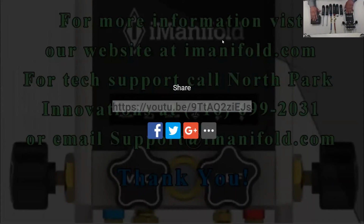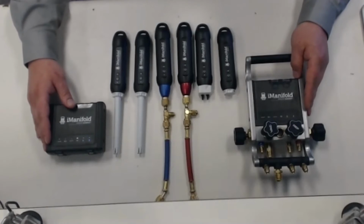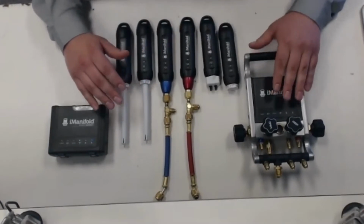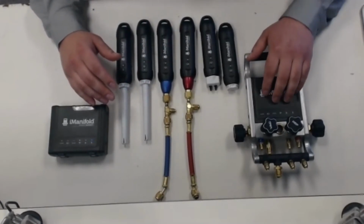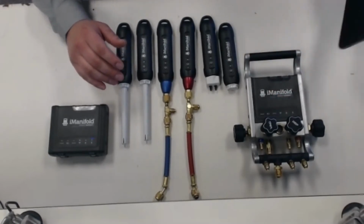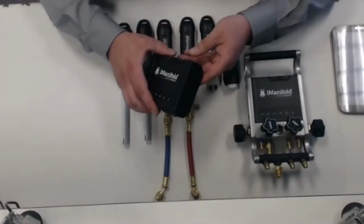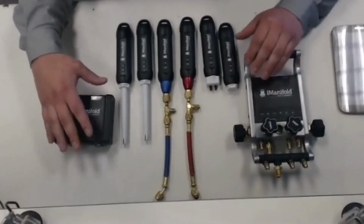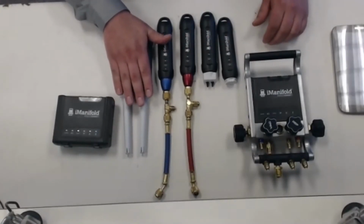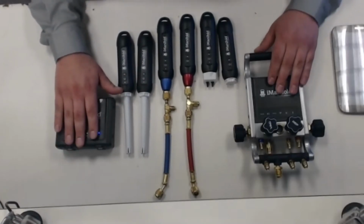So the difference really with the iConnect and the iManifold is they're going to connect to your smart device with Bluetooth. Where the iManifold, once you have your hoses on, you're connected to your unit, that's going to have to stay with the unit. That's just going to kind of limit your travel, how far away you can really go with your tablet. With the iConnect, you can throw this on your hip with a belt clip and keep that right with you as you walk through the facility, or depending on how far you really have to walk to put your humidity and temperature probes where your ductwork is. And that'll really just help you not lose connectivity with your Bluetooth.